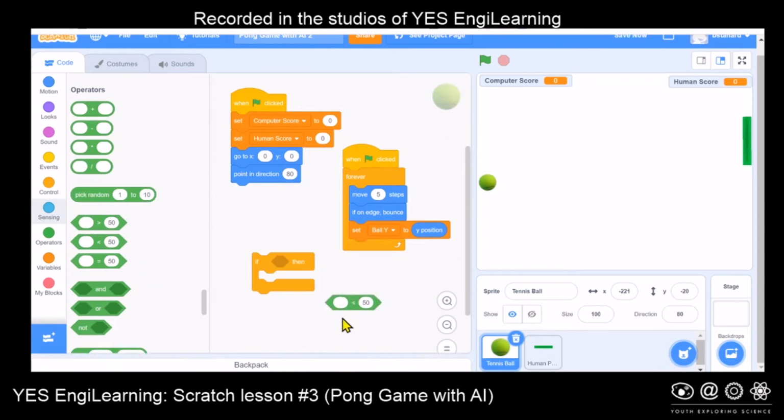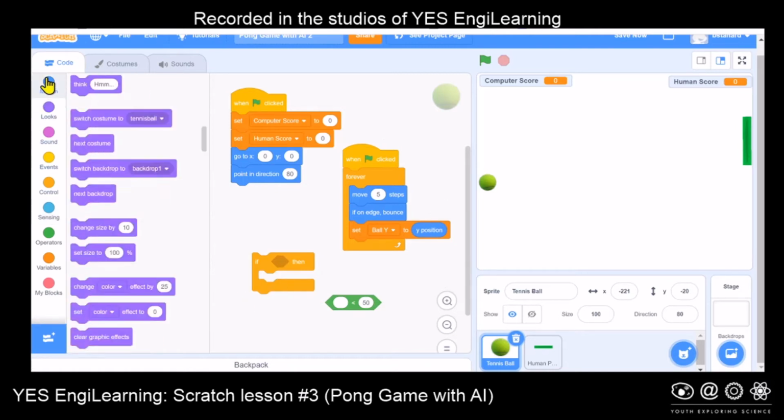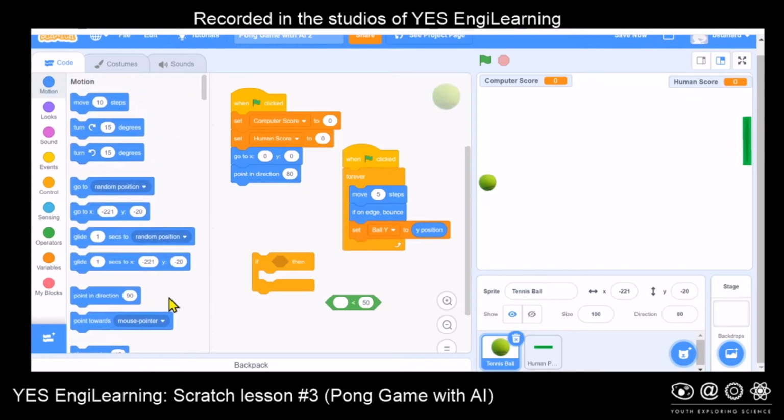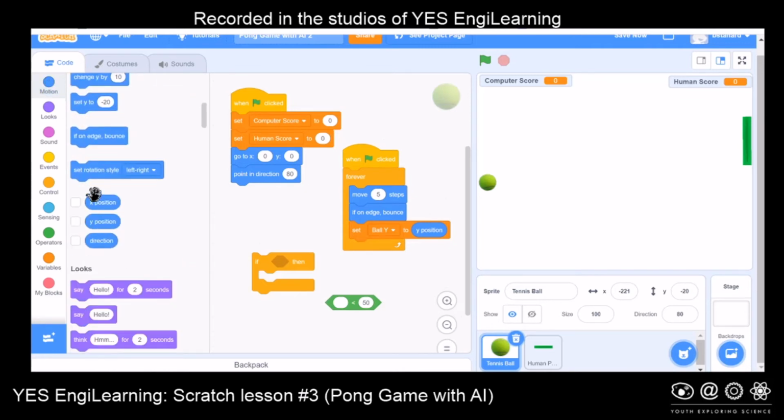Okay, so if the ball's X position is less than minus 222, so let's go up to the ball's X position is less than minus 222.